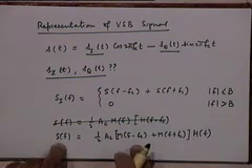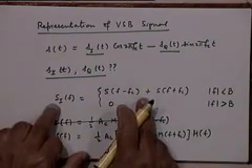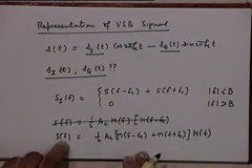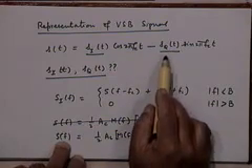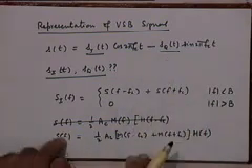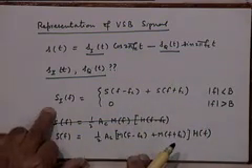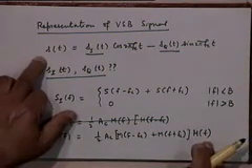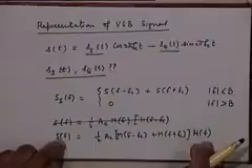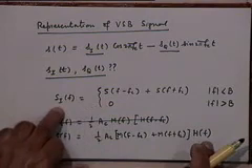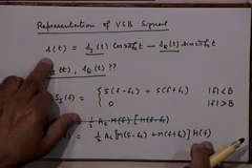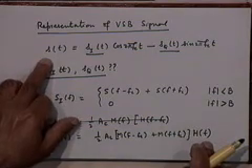Now use this result here to get an expression for S_I(f), and we will do a similar exercise later for S_Q(f), right? But let's first complete the exercise for S_I(f). Are you with me? We are saying that this is the expression for the spectrum of s(t), which is a VSB signal, vestigial sideband signal, right? If I use that expression here, I'll get the spectrum of the in-phase component of the VSB signal, right?